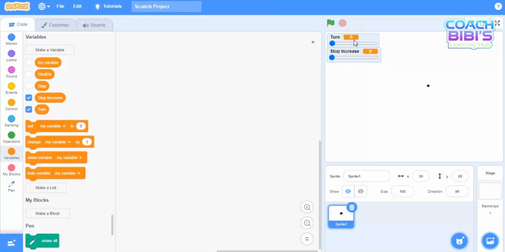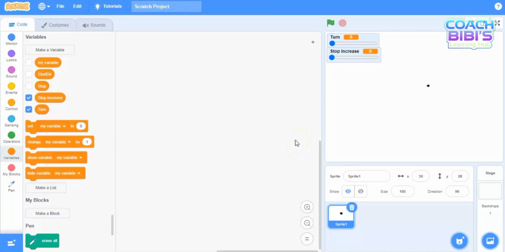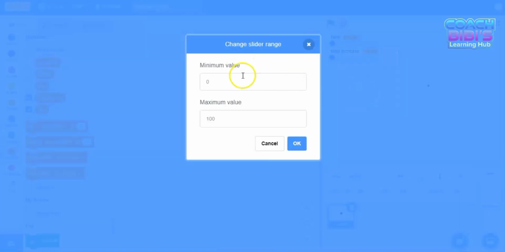Go back to turn and right click on it. We have what we call change slider range. Okay, and we are going to make it from 10 to 178. So minimum is 10, maximum is 178. Now we'll go to stop increase, change slider range.